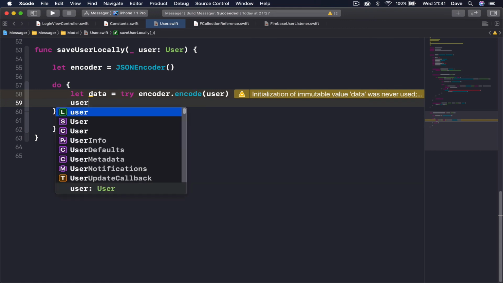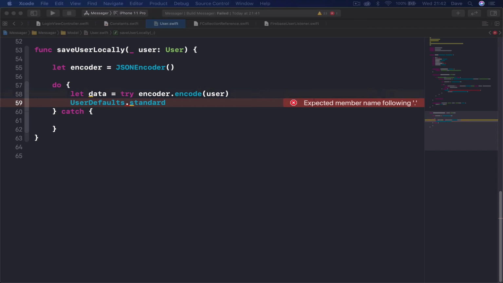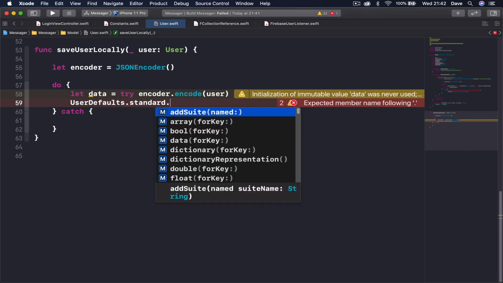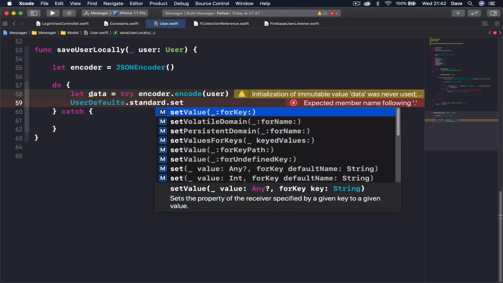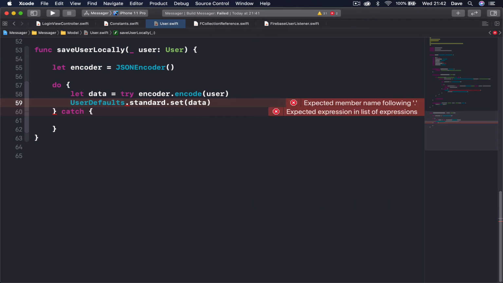UserDefaults.standard, and then we want to set data, and what we want to set is data for key, and the key is going to be kCurrentUser.